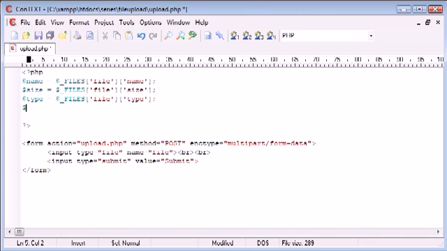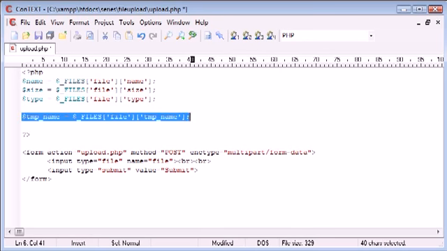Now the temporary location, or the temporary name of the file, is a bit different, and I'll explain what this is and why we need it. And this is tmp_name. The temporary name is slightly different to the other attributes. What we have here is that when we process the file upload, each file is sent to a temporary location on your server.